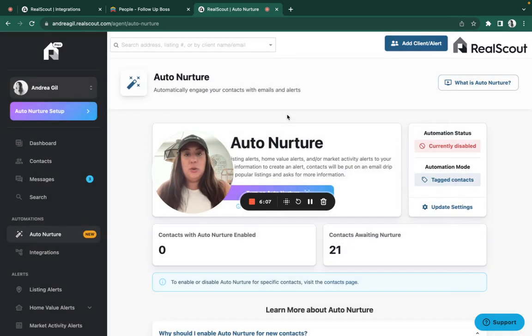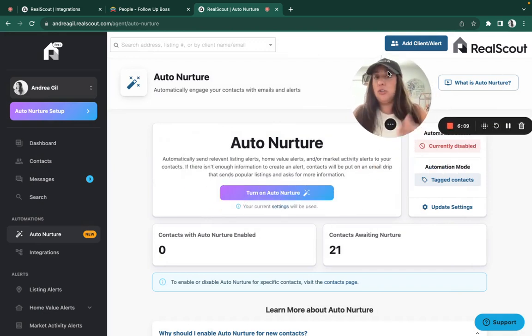And you guys can, of course, turn auto nurture on for your team if you'd like to, or allow them to do that. But I would be sure to let your team know that you are backfilling contacts before you do it, because once you click that button, the entire team is going to get their leads in RealScout, whether that's with a tag or not. So again, be sure that your database is nice and clean and you're ready to go. It's a powerful tool. Do not forget that.